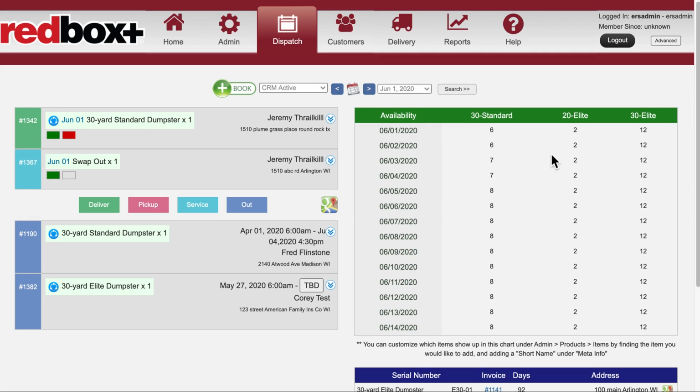The dispatch screen was custom created for dumpster users. We figured this would be the easiest way to be able to manage your day and do a lot of the common tasks that you need to just to go ahead and complete your job. We will continue to make updates and edits to this area. If you have any questions or concerns, please contact our technical support team. I hope you have a great day.